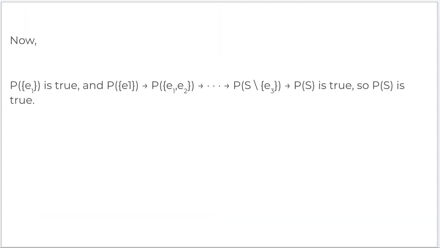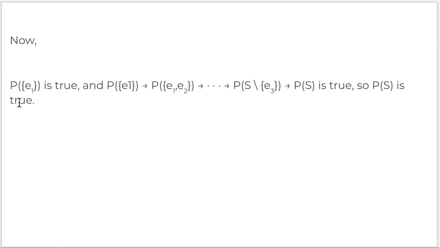Now, look at this: you have p of e1 is true, and you know that p of e1 implies p of e1 e2, and it keeps on going till p of the set S minus e3, just one element, and that would imply that p of S is true. So you prove that the base case is true, and then you keep on building on cases. You add an element at each proposition. So this is the first one for just the element e1, right? That was right here, e1. I'm sorry, these are the same things. So assuming p of e1 is true, you imply that p of e1 e2 would be true, and using that you keep on going till you have the whole set minus just e3, and from that you can prove it. So if you're able to prove that, you can say that p of S also holds true.